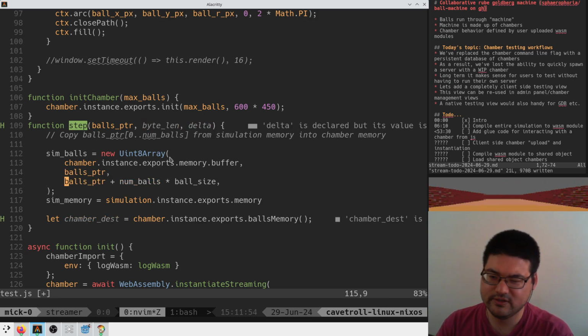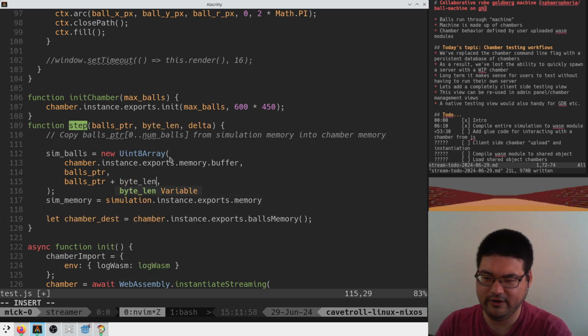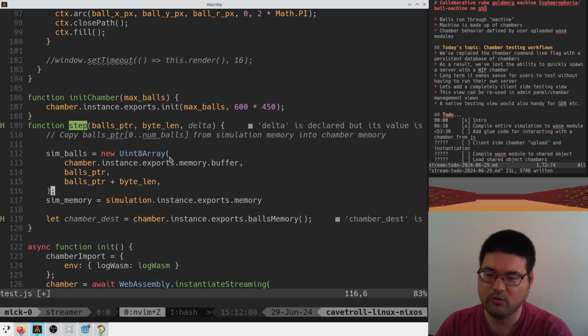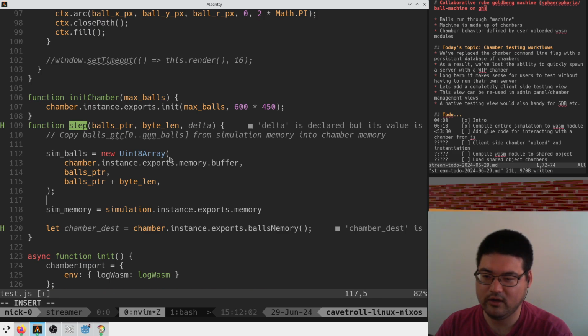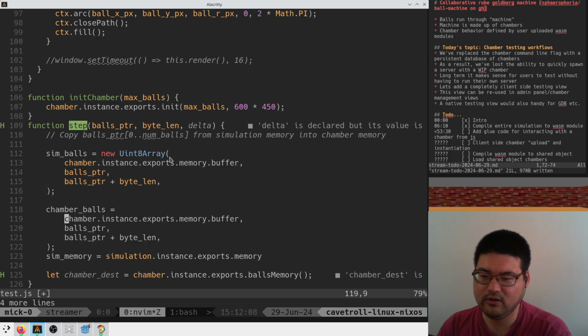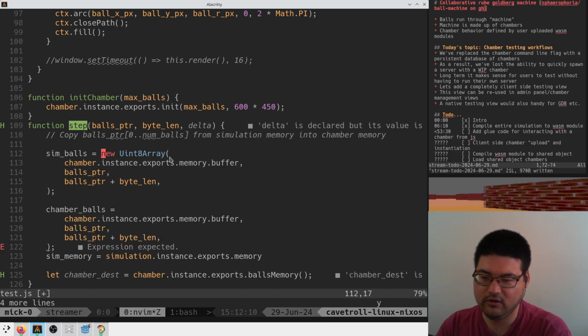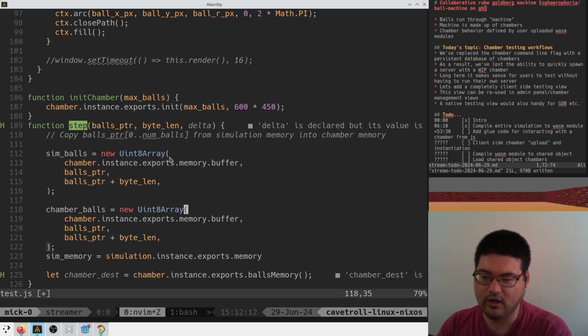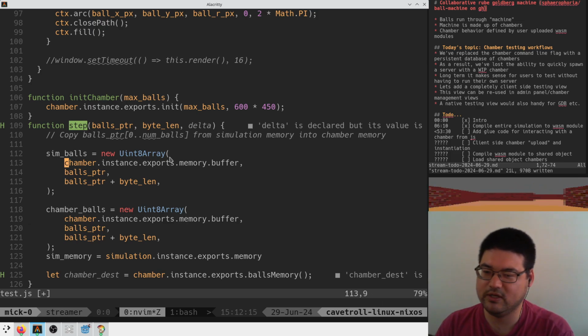I think that makes more sense. So this is just going to be this plus byte len. Then we're going to have the chamber balls, which is going to be very similar. He's going to be the same thing, but this should be sim, oops.